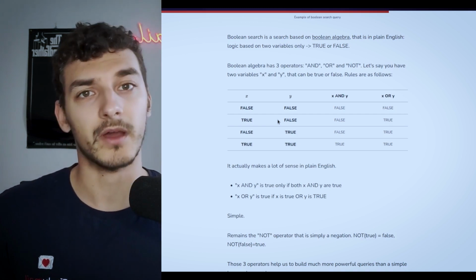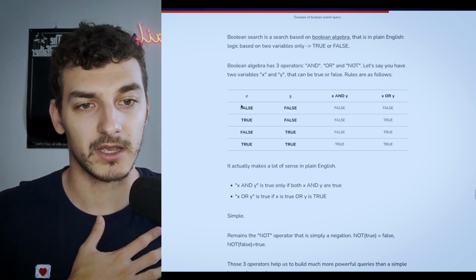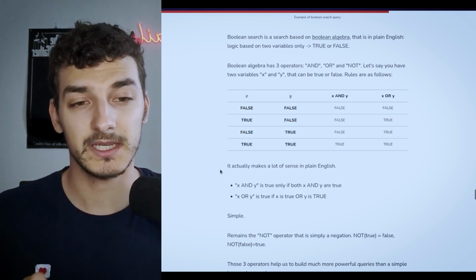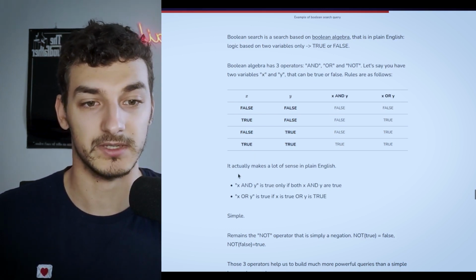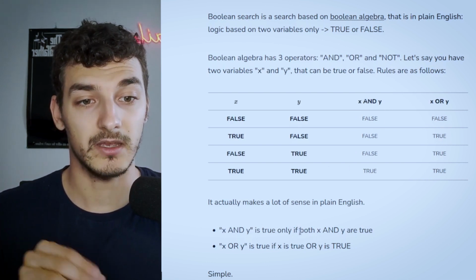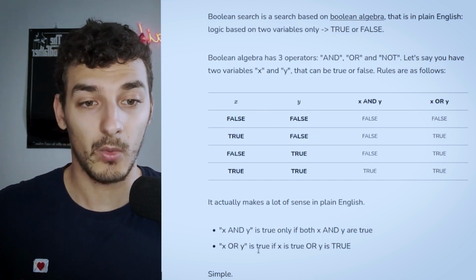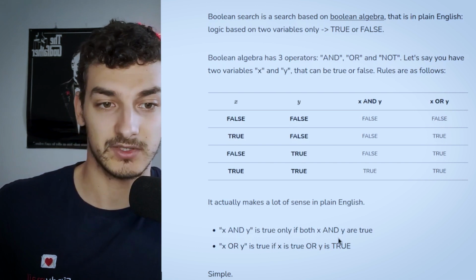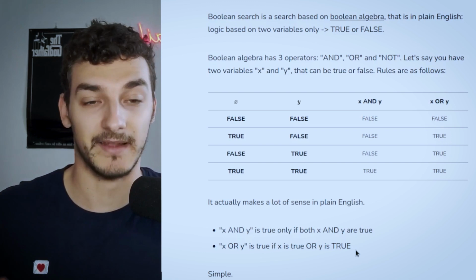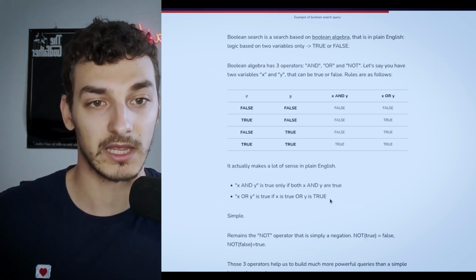So here I am on the blog article about how to use Sales Navigator on the Findymail blog, and we have a table here that shows the result of different Boolean operators. You will see it looks scary, but it's actually very intuitive. For example, the result of x AND y is true only if both x and y, those are variables, are true, and x OR y is true if x is true or if y is true. As I read this, it's basically just plain English. So very simple, don't be scared about that. Let's see how you will use that concretely on a LinkedIn search now.